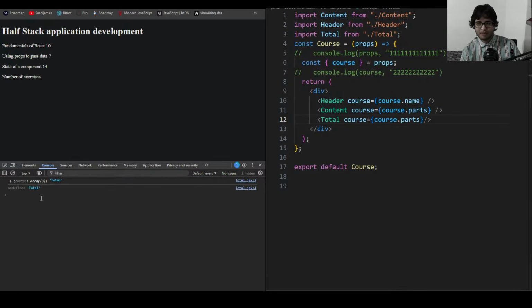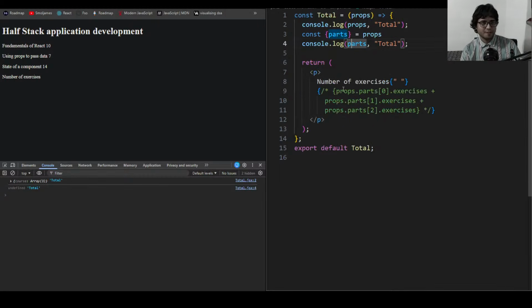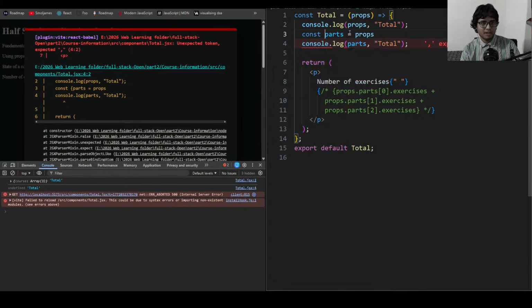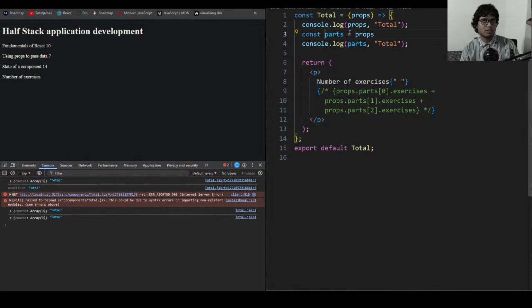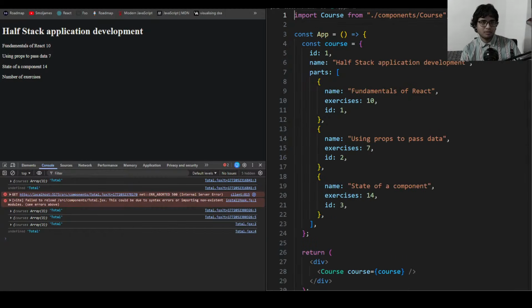Oh no, but it's undefined. Really, I'm getting an array. But props is an object. Then I get the parts. Parts is stupid. That's it.